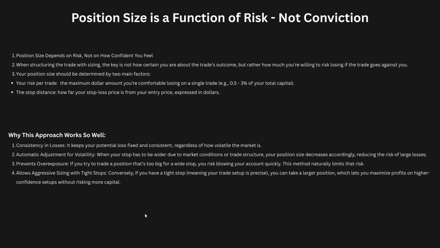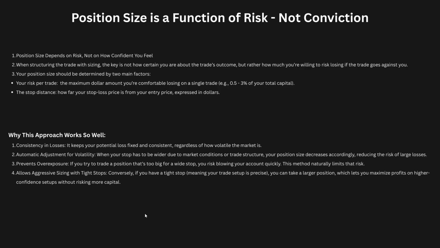And this is something that I do from a psychological perspective. When I look at a trade setup and I'm looking to execute the trade, I already know beforehand exactly how much money I'm willing to lose on that trade. And mentally, it just helps me prepare for the adverse scenario that, okay, I could take a loss here. And then the second part is the stop distance: how far your stop loss price is from your entry price, expressed in points or in dollars, whatever makes sense to you.